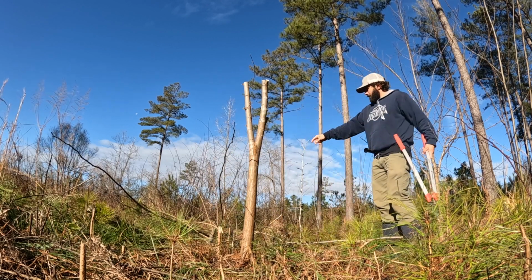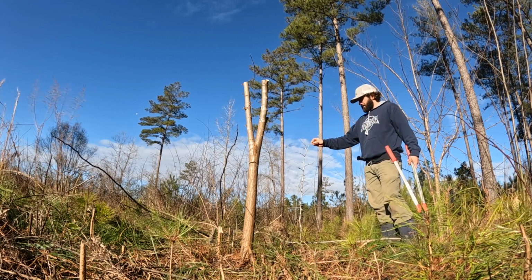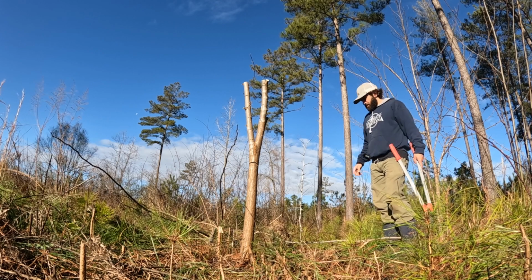This is the jujube right here. I planted it too deep, actually, but it's finally growing some shoots off of it. If I do hope to get anything out of it, though, I need to plant another one, I believe. I think they need more pollinators.